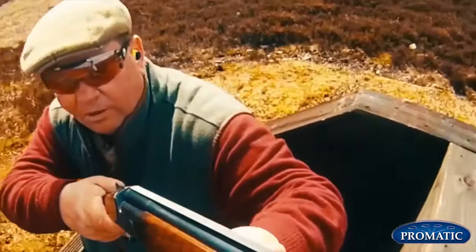Whether you shoot it on a grouse moor, or whether you shoot it as a downland partridge drive in the home counties, the machine will do everything you want it to do in the way that you want it to do, and it's an ideal training mechanism, whether it's for instructional purposes for a school or for an individual.